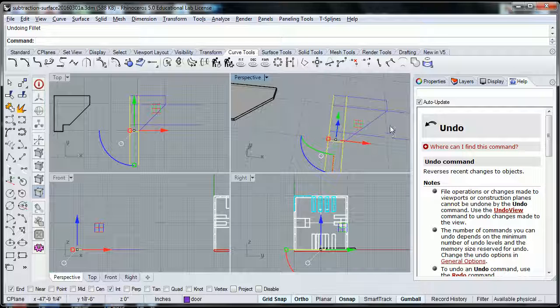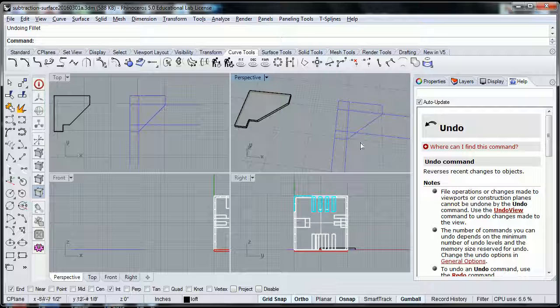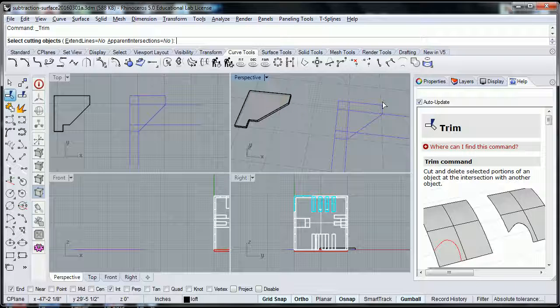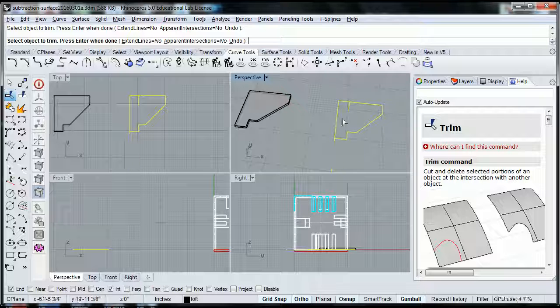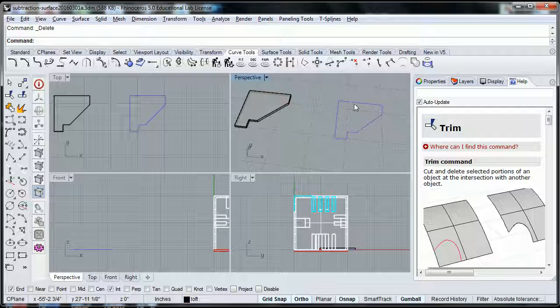So once again, you can Control-Z. Let's say I wanted to trim everything. If I trim everything, then I'm going to trim this piece, that piece, this piece, that piece, that piece. That might be a lot of work. I mean, it will work, but that is a lot of work. So some of the commands are better as trim. Some of the editing would be better off as a fillet command, because you only have to select two lines. Or if you select certain objects, then you could just use those as the cutting edges.